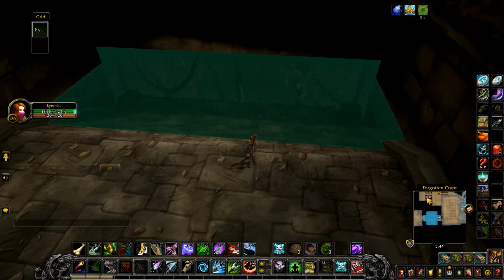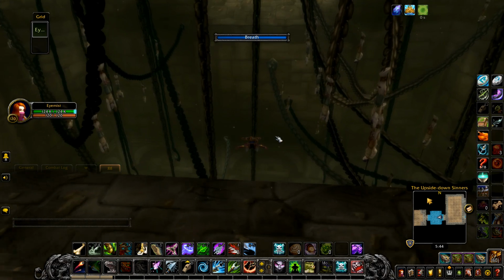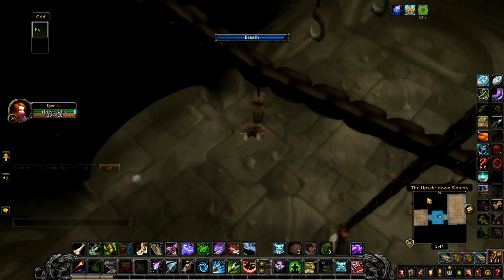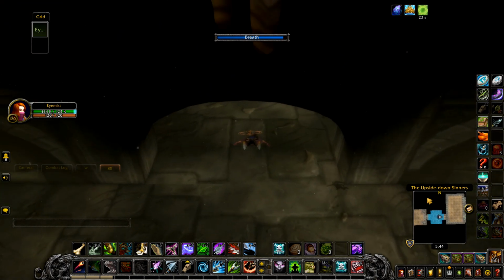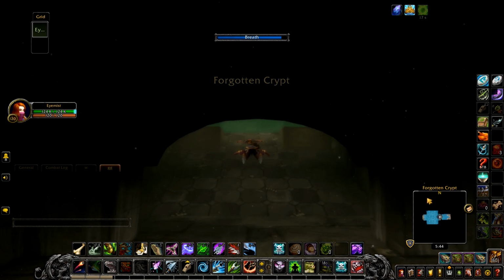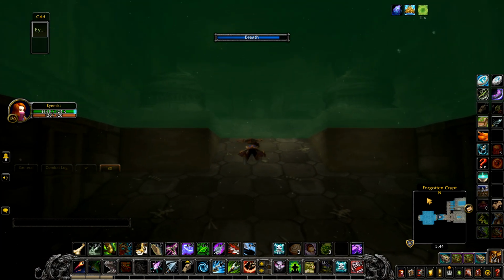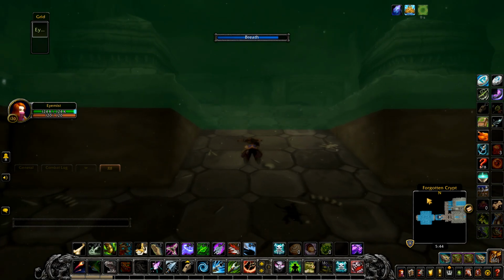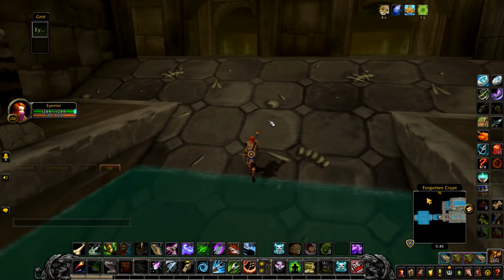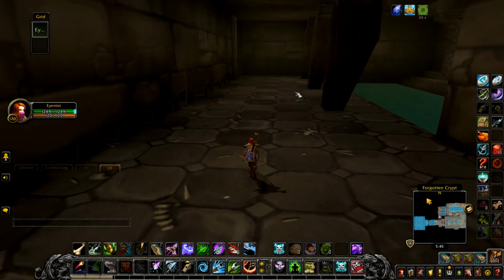Enter the water. The upside down sinners should appear. Head straight to the bottom of the water and turn around and head into the opening. Once you're out of the water, take a left, and then to the right will be the chest you need. Click on it to receive your shiny new mount.